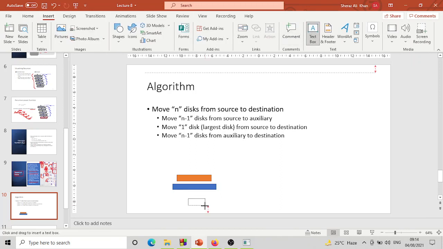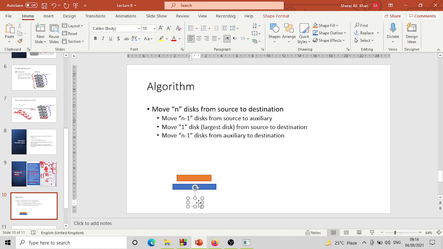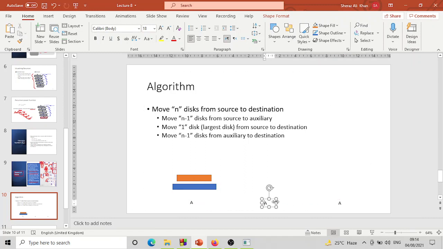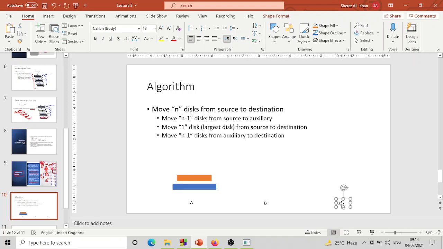Here we have, this is peg A. These are lying on A. Okay. Peg A, control plus C, and control plus V. This is peg B. Again control plus V. This is peg C. Okay. So this is peg B. This is peg C.